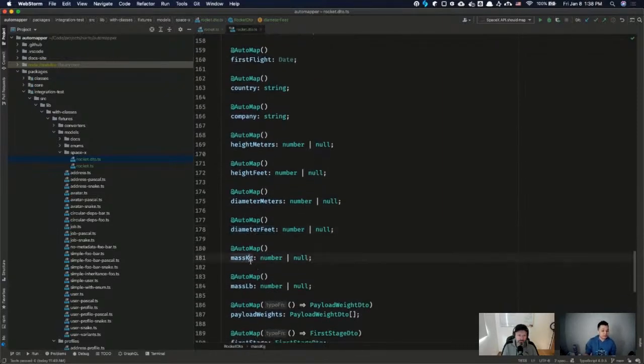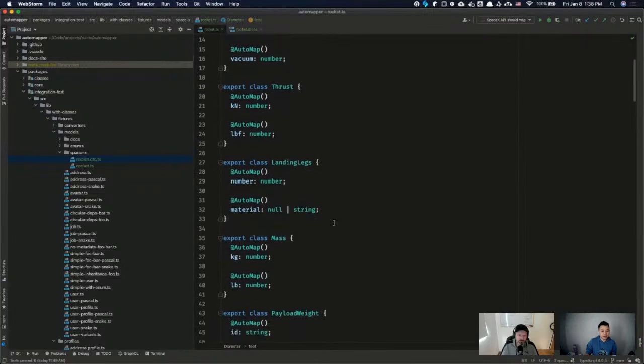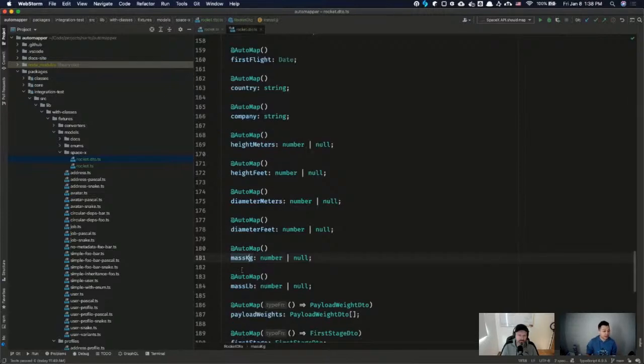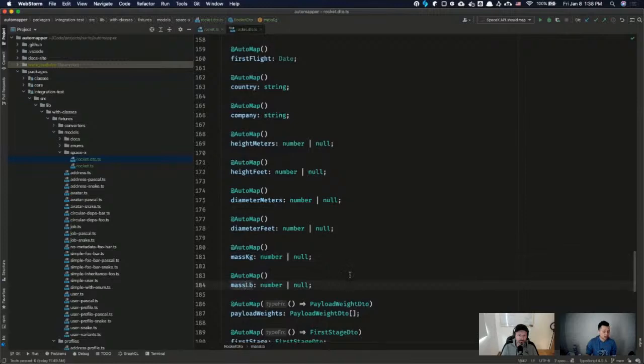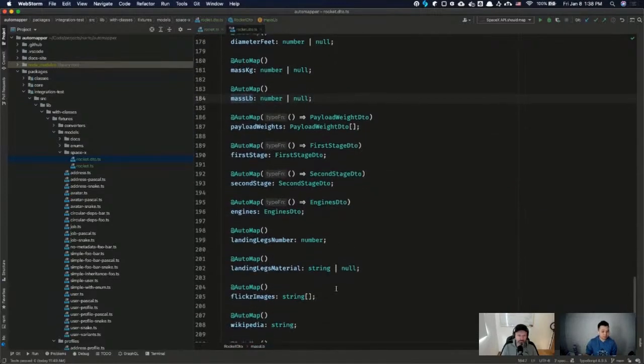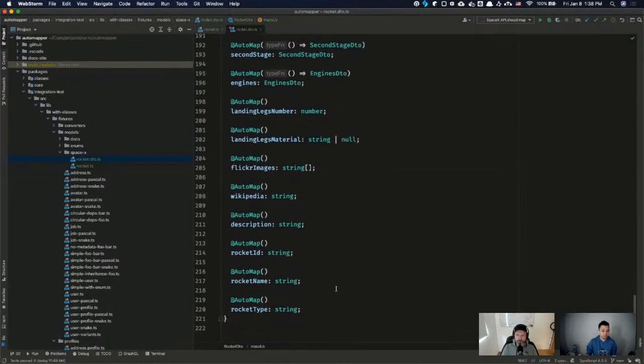And the same thing for mass. I have mass kilogram, I have mass pound. So mass on the rocket is of type mass, and on that it has kilogram and it has pounds. I don't want to have that. I don't want to map from mass to mass DTO. So I just have mass kilogram and mass pounds. And the rest is just the same thing, right?